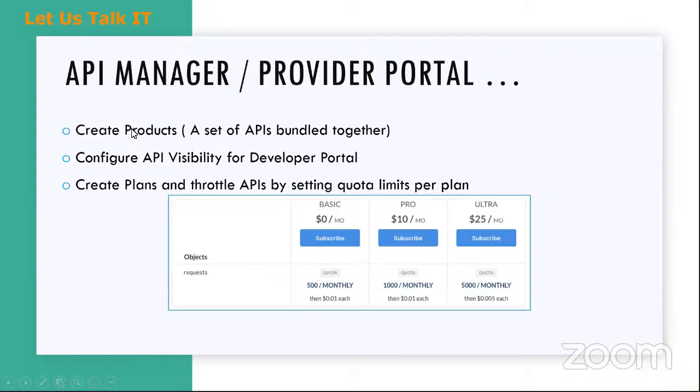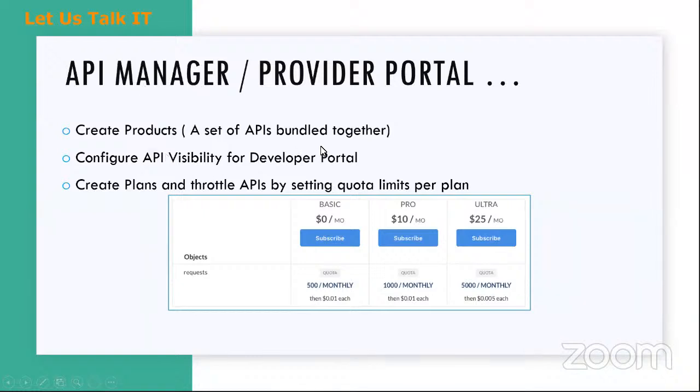Let's say for these weather APIs that I'm marketing, I have a use case where I probably want to call only 100 times a month. I do not need to pay $25 a month; I can just use the basic plan. But let's say I'm creating a very intensive app, almost real time, and I need to get data, so I could get more than 3,000 or 4,000 calls monthly. Then I can have this ultra plan. So depending on your business use case, you can create different plans, throttle your APIs accordingly, and tie them up with products. That's one thing you can definitely do in the API manager.